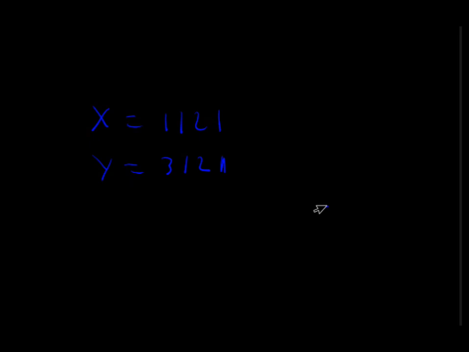Alright, so for example purposes, let me change one thing. Let's say this is 1, and let's say this is 4. So this is the one that is hidden, this is the one that is guessed, right? So how many are correct? Notice that the one that is correct is only this one because they're the same item in the same position, right? So far we know that correct is 1, right?